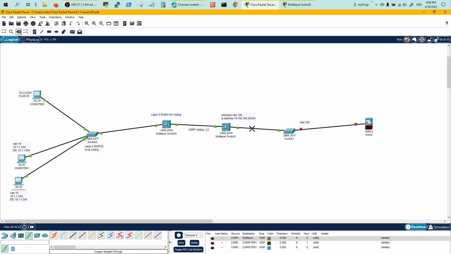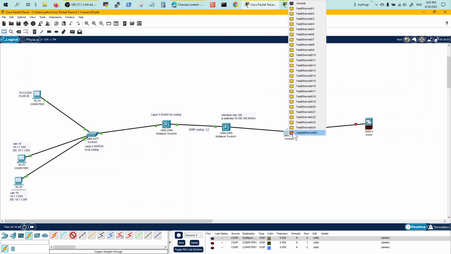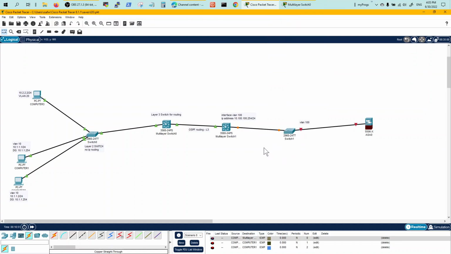This guy. And then take a new cable, a straight one, and put it here. Gig 0/1 to gig 0/2. This is a default trunk port. Gig interface is a default trunk.